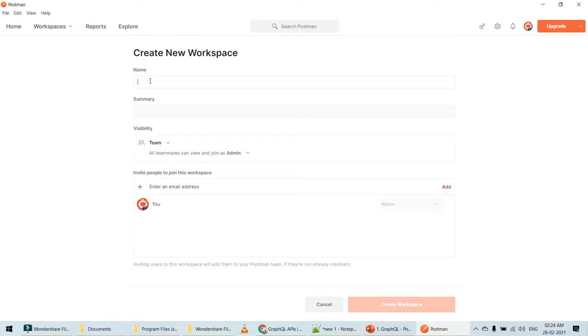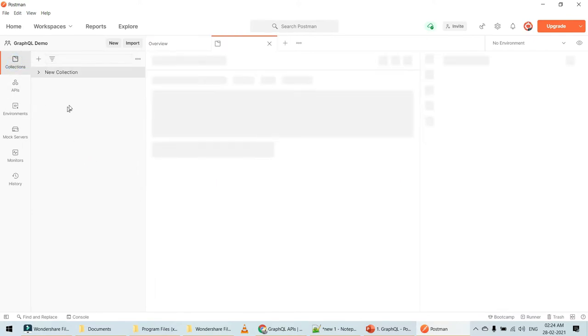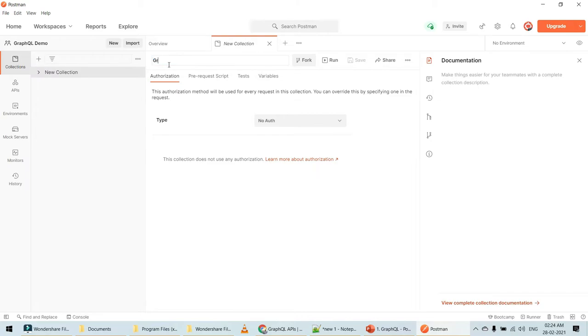I'll say GraphQL demo and create workspace. And after creating workspace, you can create the collection. So I can say GraphQL collection or whatever.